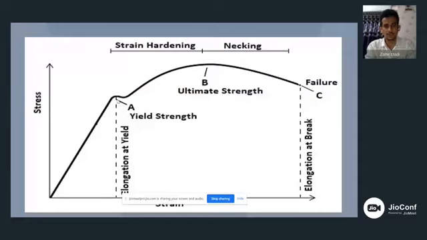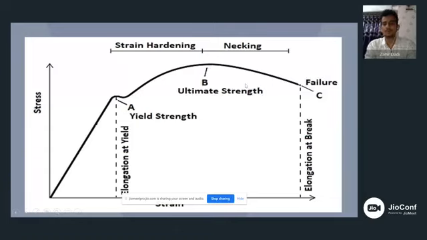After that, if a load is applied, then the material is permanently deformed. So as a metallurgist, I say that the yielding point is an important factor in any material to derive its strength. Here we see that after a particular load, the curve changes from here, to the peak load. After this, if the material strength is not that high, then it goes down and failure occurs.